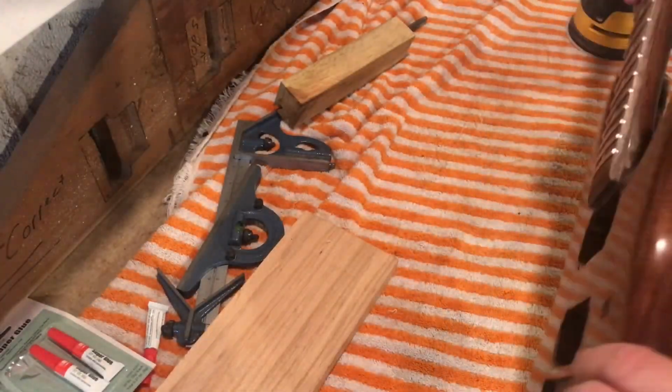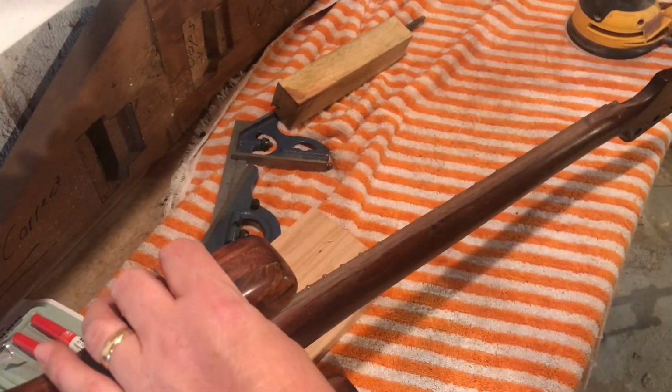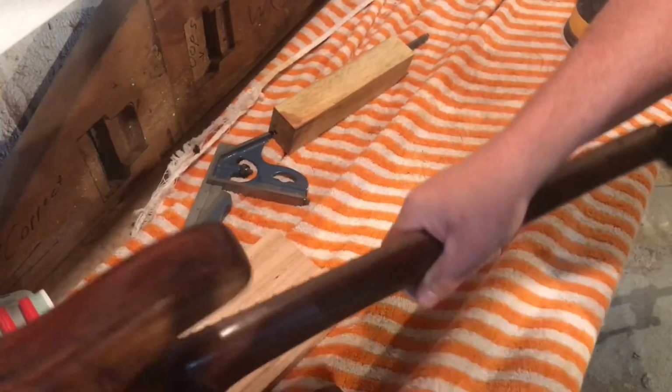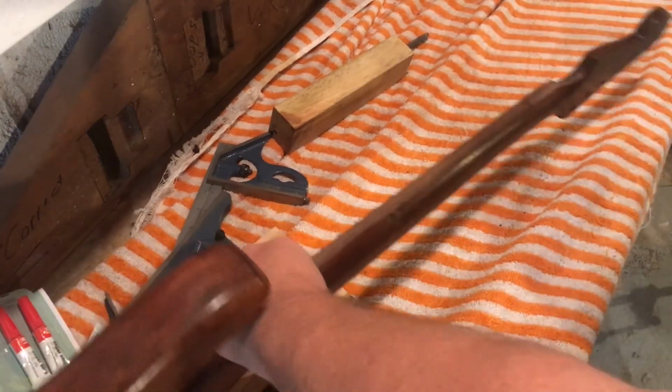I'm taking the random orbit sander and touching up the neck a little bit. Trying to get it where we can see it. And it's already getting really smooth. I got really fine grit paper on it.